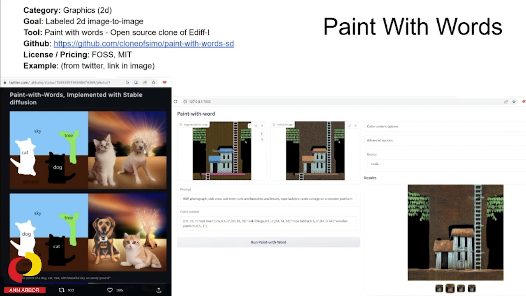There's a couple different multi-diffusion projects, which I did not have particularly good luck with. But there's also Paint with Words, which again is an extension or plugin on top of Stable Diffusion. And their example doesn't look as good as the NVIDIA one, but I got halfway decent results out of it.